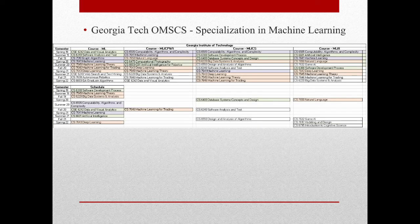Lastly, as you guys can see, I'm still working on my schedule. The program requires a combination of specialization-specific and elective courses. Officially, you're only supposed to complete one specialization through the program, but because of course overlap — courses that are similar across multiple specializations — it is possible to unofficially complete two specializations, which is what I'm going to try to do. So far, I'm between Machine Learning and Computing Systems, or Machine Learning and Interactive Intelligence. Right now, I'm leaning more towards Machine Learning and Interactive Intelligence, but I'd like to hear what you guys have to say. Let me know in the comments section.